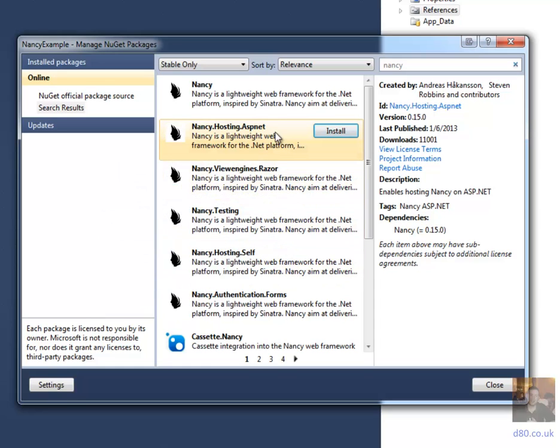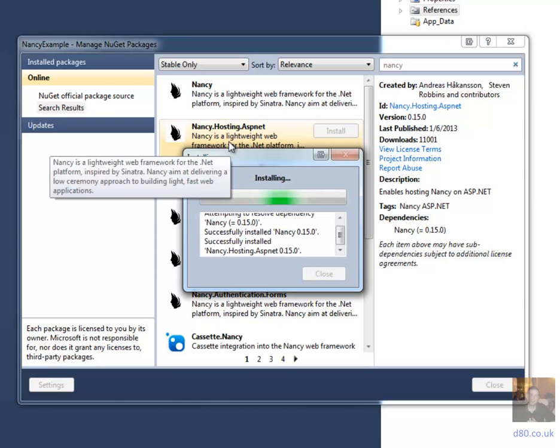Or you can host it on OWIN, which is apparently, Microsoft are actually going to start supporting the OWIN specification, as I understand it, which will mean that it will be easier to host .NET applications on other platforms like Mono. So that's very cool. It's brilliant that they're doing that, and obviously Azure, of course. I think they're trying to make everyone use Azure, so yay Azure. But it's brilliant for us. It's brilliant for choice. I'm still going to use ASP.NET, which will bring in dependencies on System.Web, which Nancy strictly is written so that it doesn't have any dependencies on System.Web. But yep. So yeah, sorry.